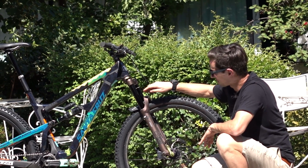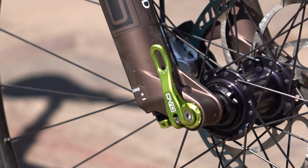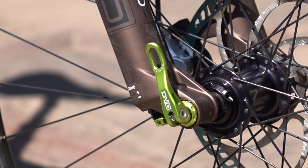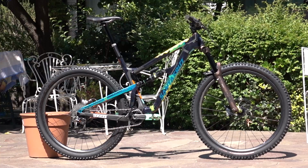The fork has got this really neat sort of built-in mudguard on the rear, and it's an air fork with loads of adjustability. You've got high and low speed compression on the top there, rebound down here, but you can also adjust the negative spring rate down here. Paired with that Topaz T3 air shock, there's definitely a lot of black and green on this bike.